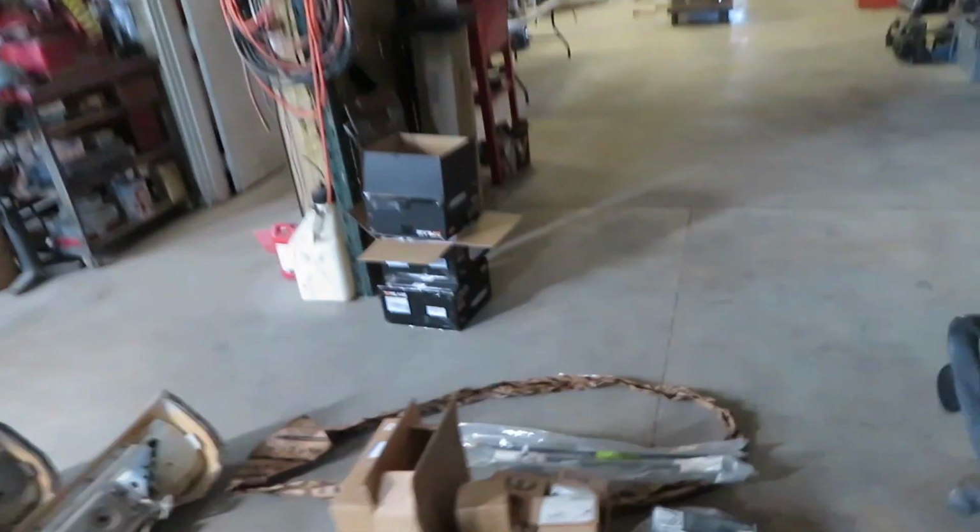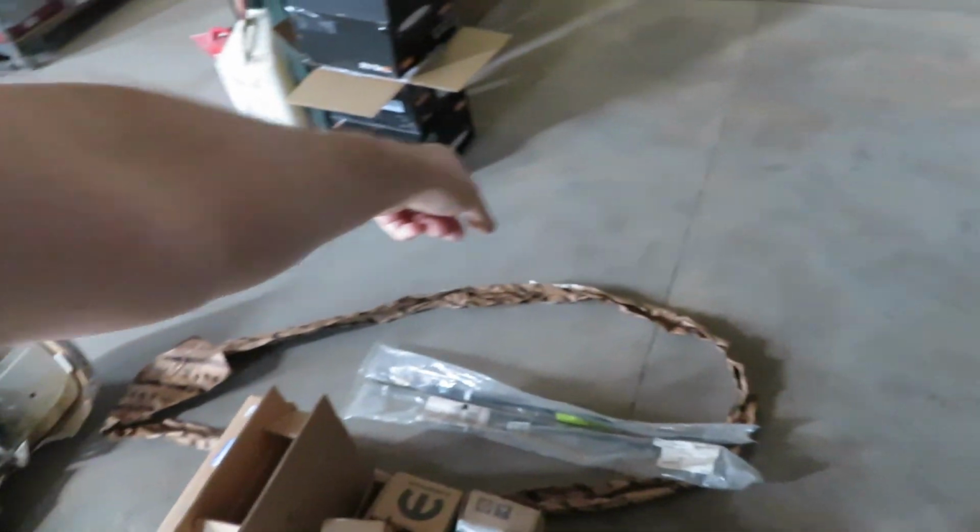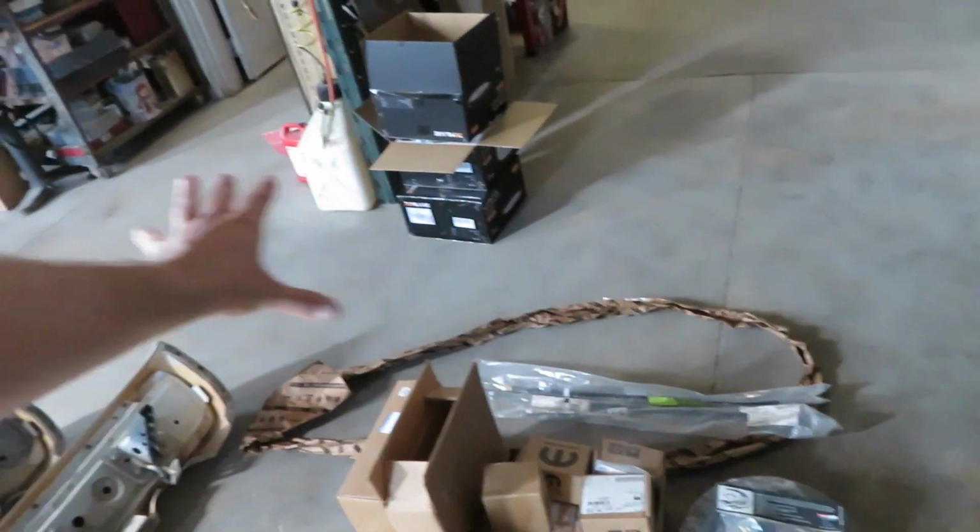So we'll throw the other diff in this thing. We'll also put the parking brake cables on. I got brand new parking brake cables. I have a brand new parking brake cable from the pedal inside the car. We'll just get all of this stuff in the rear done.